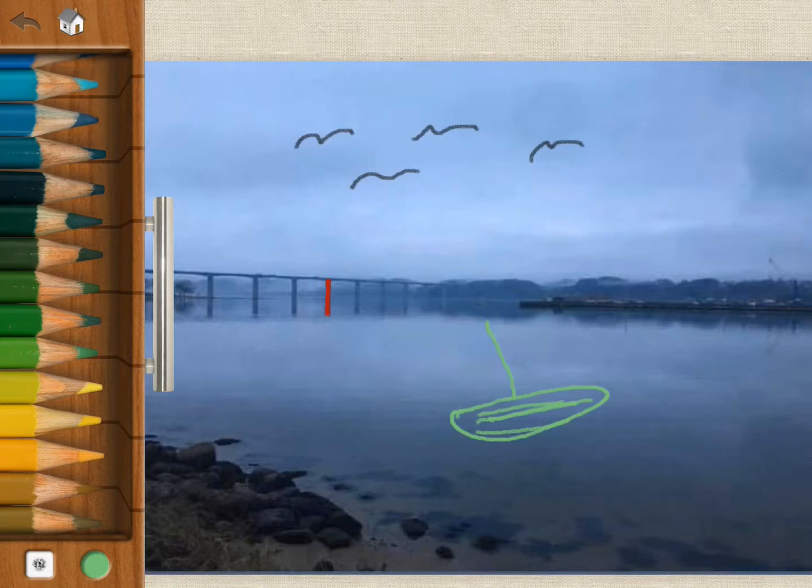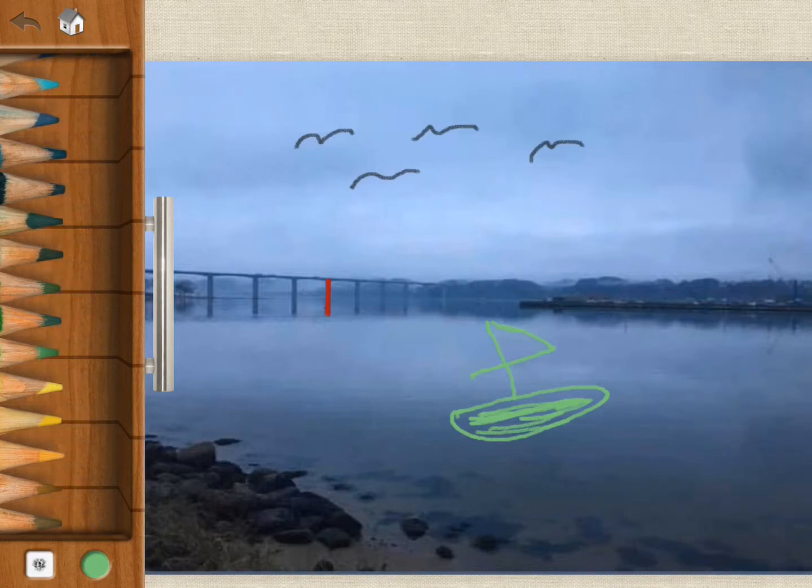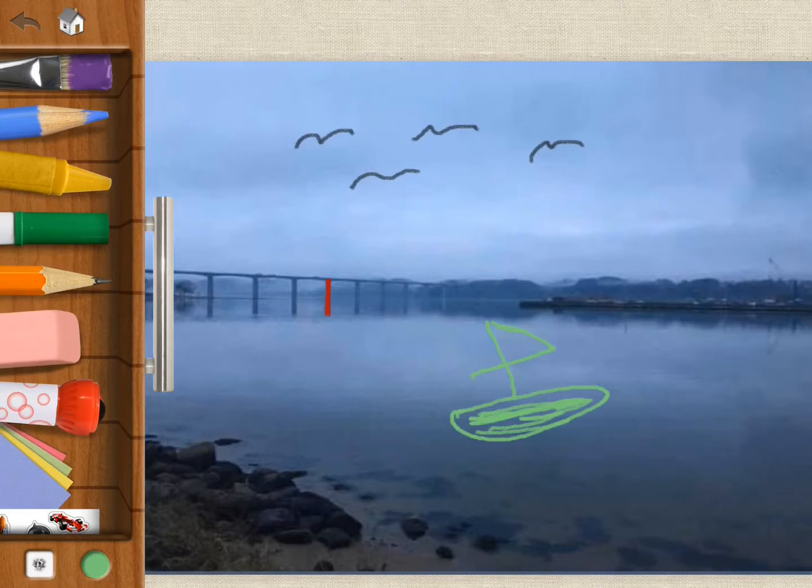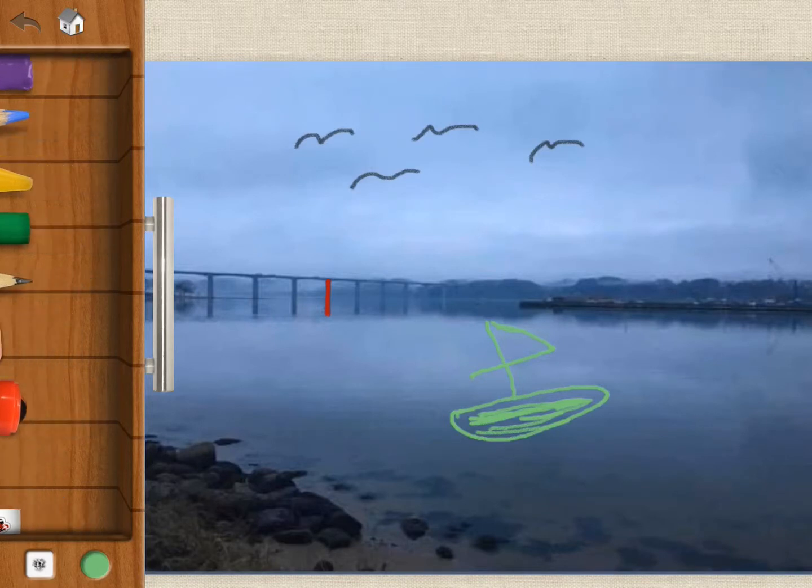And as you can see, I'm not that good at drawing, but this is okay, right? A little bit more. There you go. And perhaps someone should sit in the boat. But then we'll use another pencil just to see how it works. So I press the house again, and it could be fun to, let's choose this pencil here.